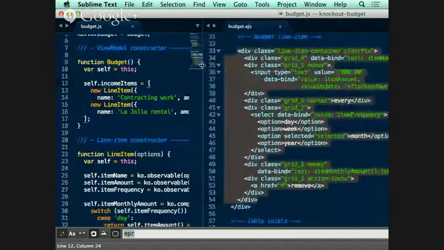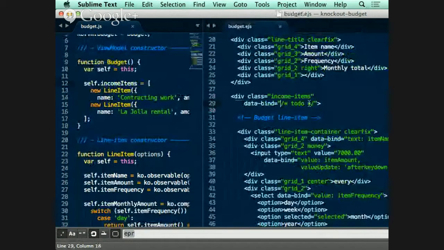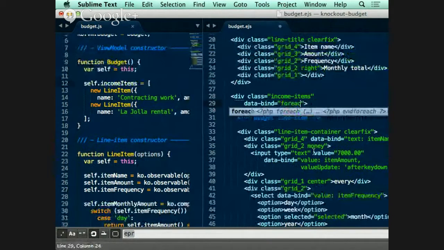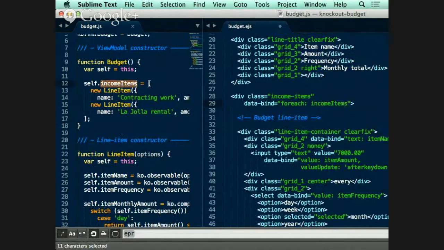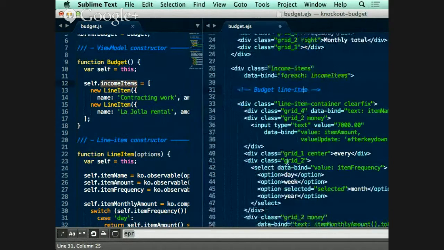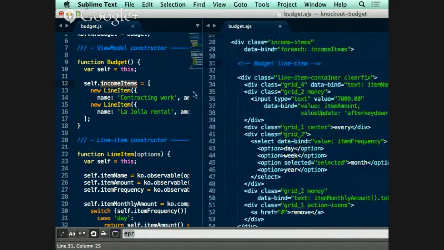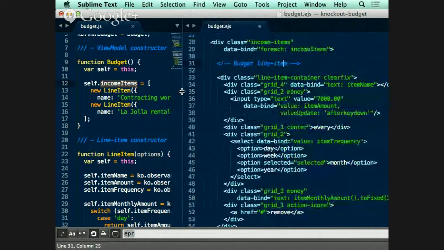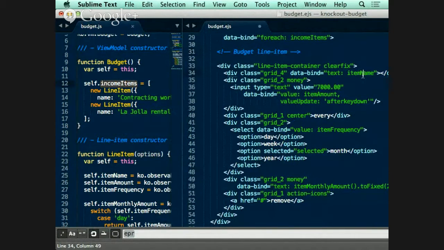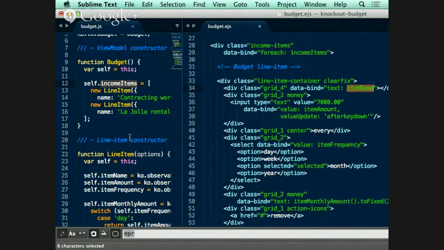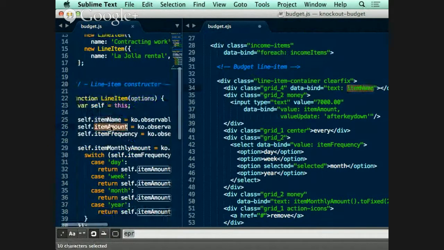On my view, I can specify that binding for each income items. It's that same field here. Use this HTML and use each item as that will become the scope, if you're from Angular, the scope of this template here. So each of these income items has an item name, item amount, item frequency, which maps up to item name, item amount, item frequency.